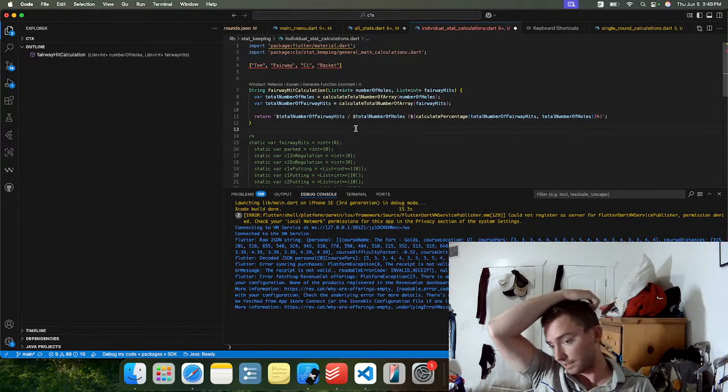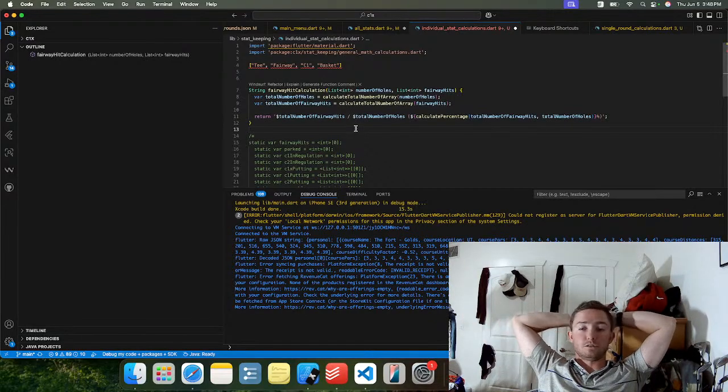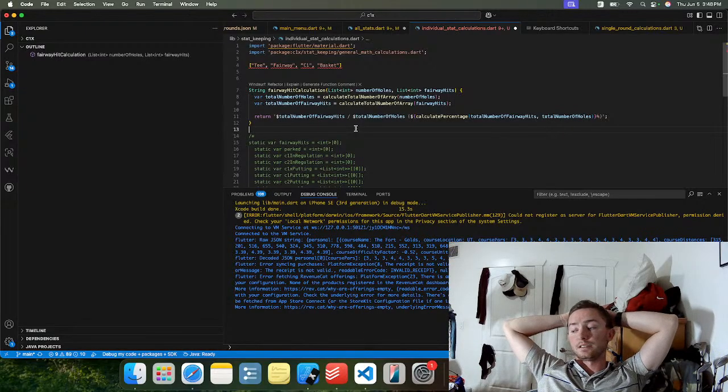So, ballpark, assume they're all 18-hole courses, then that's 1,800 times that it's going to run through each one of those stats. So if I have 20 stats, that's 36,000 runs of a function.